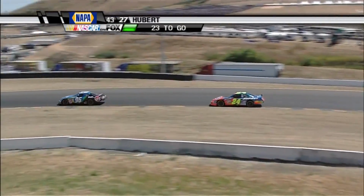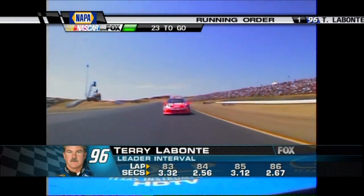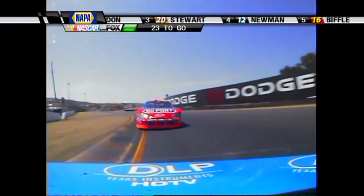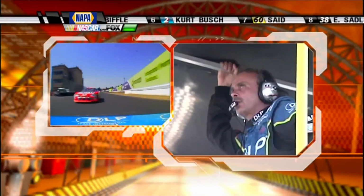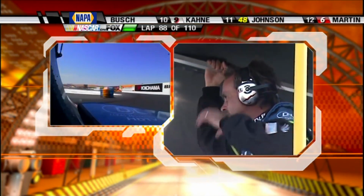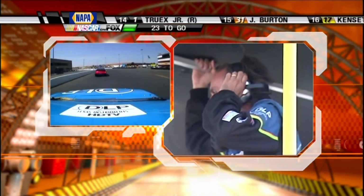And Terry Labonte has been caught by Jeff Gordon. Let's go back to Labonte's pits, Dick. And Terry Labonte has Philippe Lopez, his crew chief, in his ear, reminding him to save fuel. The last time he pitted was lap 60. The other thing Labonte keeps hearing from Lopez is what he has got to do in order to earn a top 10 finish this year. This car, owned by Troy Aikman and Roger Staubach, best finish so far this year, a 16th at Pocono. So that would be forward progress.